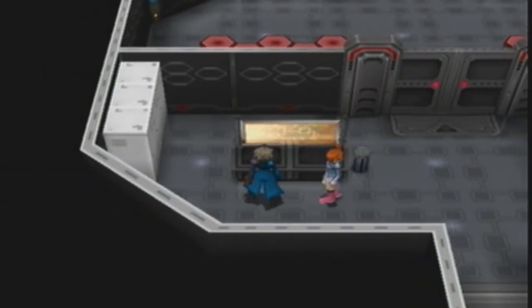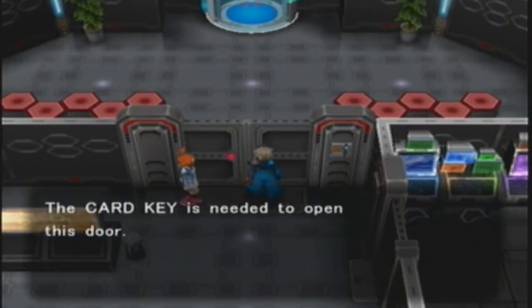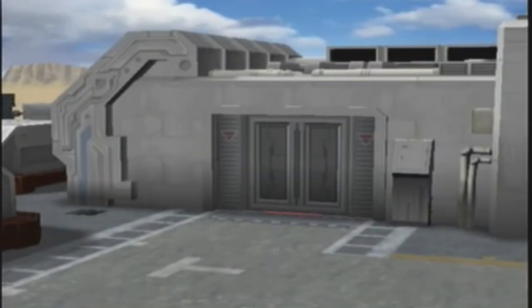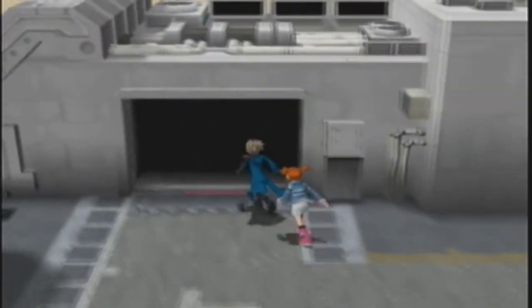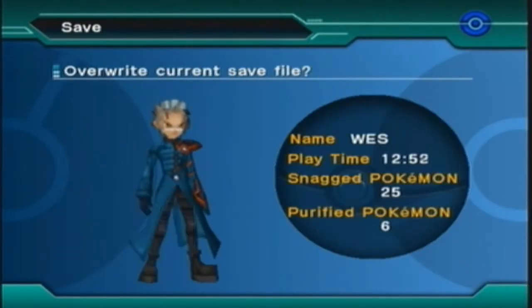We have what looks like a map on this screen here, displaying what's on the board. Right over here is this shutter switch, and that opens up the outside door, which will let us go back and get the card key for the door to our protagonist's back right now, and that will let us continue on. Right over here we already have a PC, which we can save. Of course you can see my playtime is up about an hour and a half-ish.